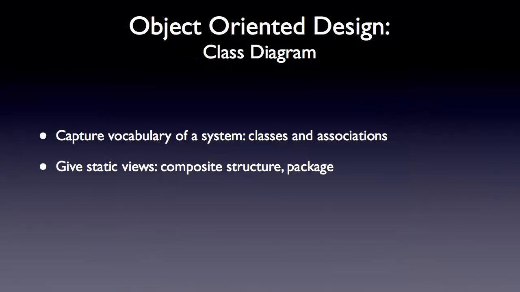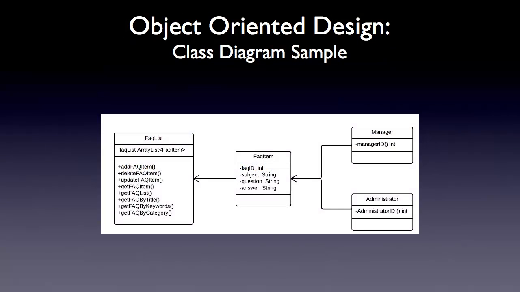The class diagram is a view into a model, describes modeling elements and their relationships, and which attributes and operations belong to the different classes. The design was divided into two parts, front end and the back end. The manager and the administrator represent the user and make specific queries through the front end, which is the FAQ item classes. And then the backend session, which is the FAQ list class, will process the information.